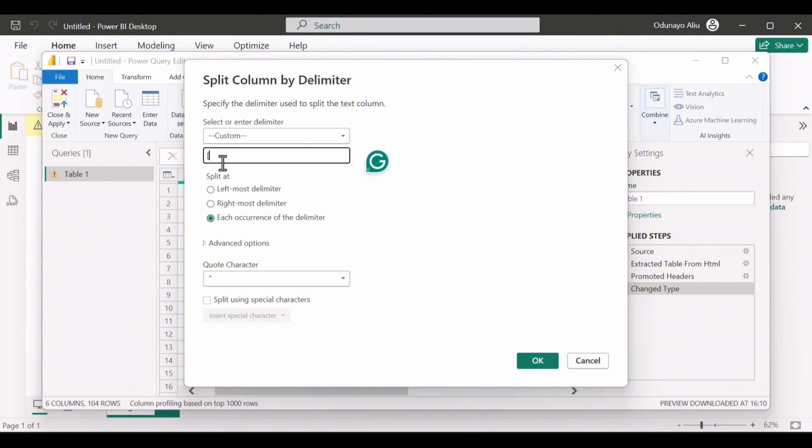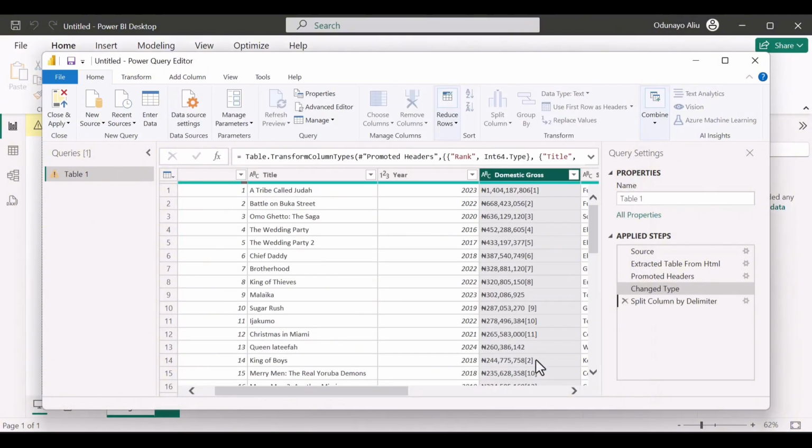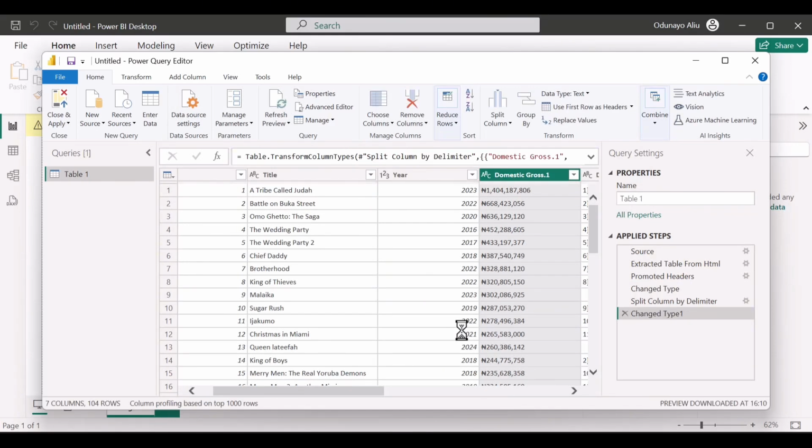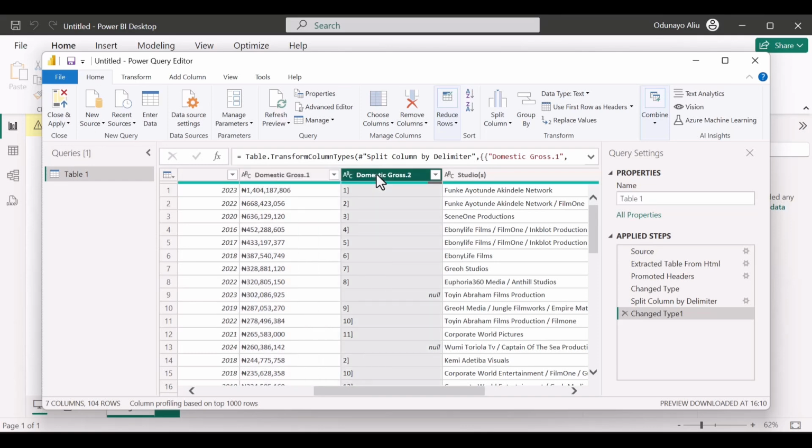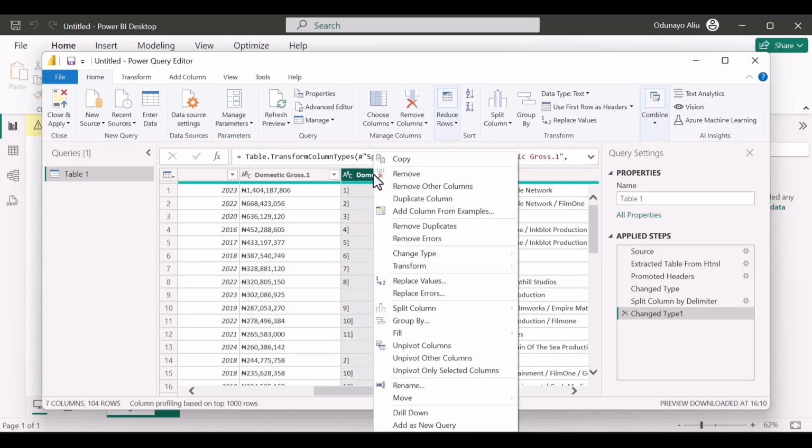And so, rightmost delimiter. I just follow these steps, you would understand by the time we get along with this project. Automatically, because we clicked on the rightmost side, every value from the right of the bracket has been broken into another column, so we can easily delete this column because we don't need it.